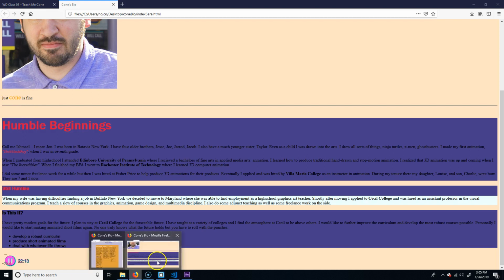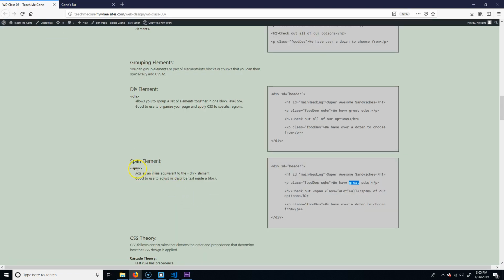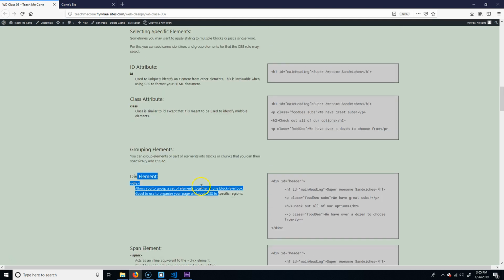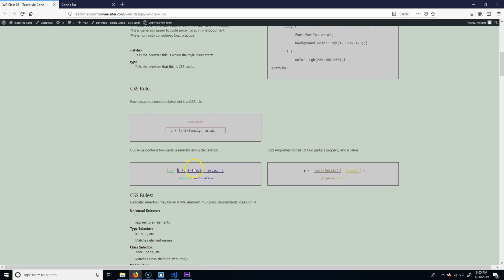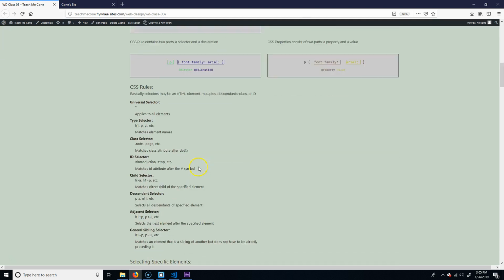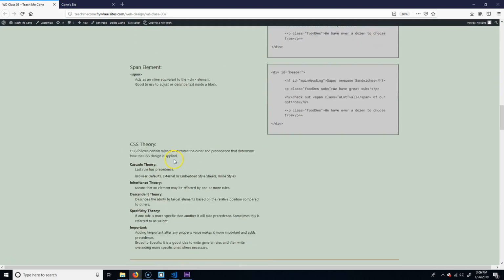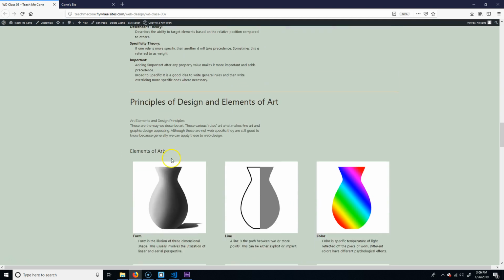I don't honestly use spans too awful much. You use divs a lot. The span you might use if you need to grab something specifically. It'll allow you to do that, but that's the basic lump sum of it. And this will allow you to have quite a bit more control over your elements. Okay. And the next section is going to be this.